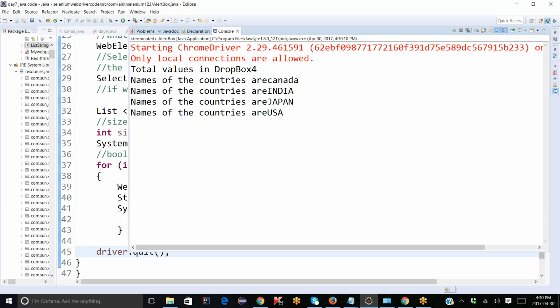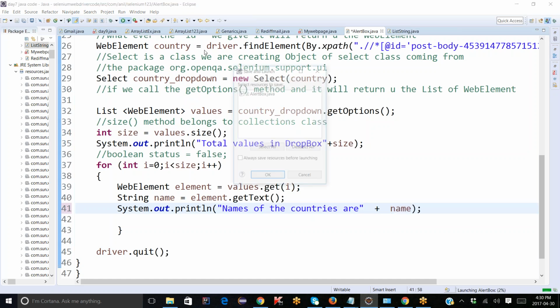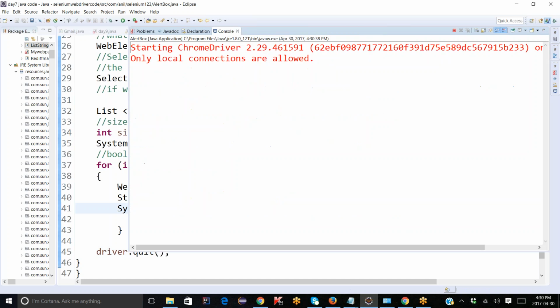Yes, they are Canada, India, Japan, USA. Everything is displaying nicely. So why is it showing an error? Everything is working fine.